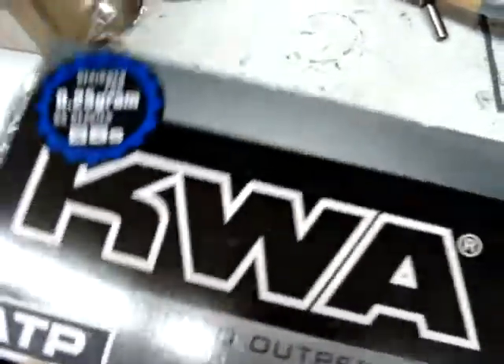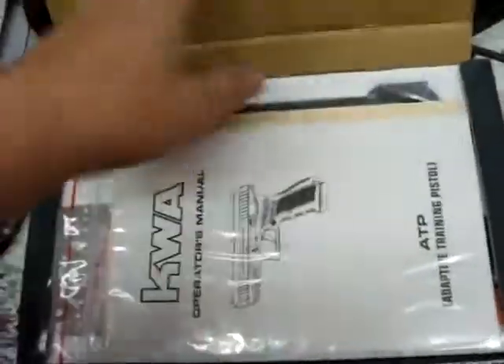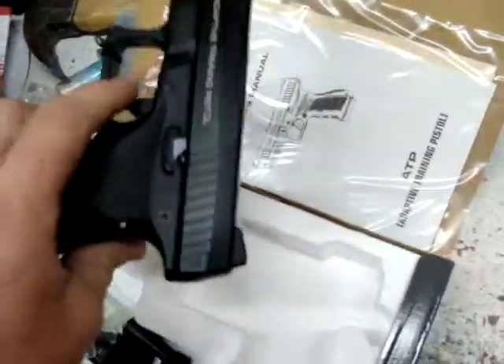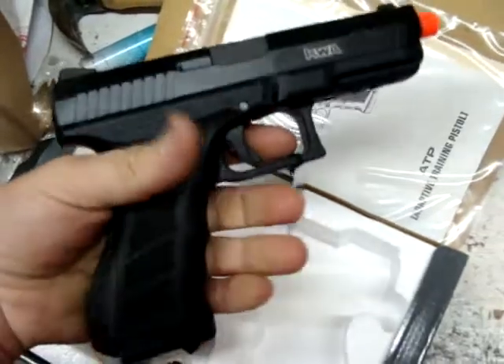There's also one of these in here again — the ATP. I'm actually glad because I almost bought one of these on a forum for a hundred bucks. It was used with three mags and it had a circle with it. So glad I didn't do that. There we go — KWA. I can't complain about that.